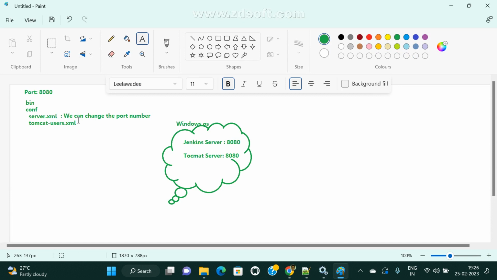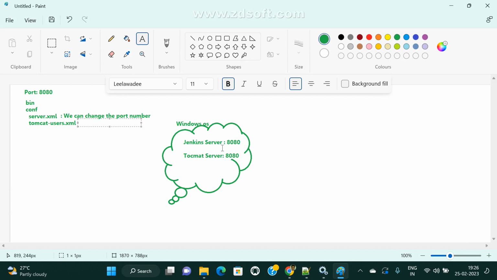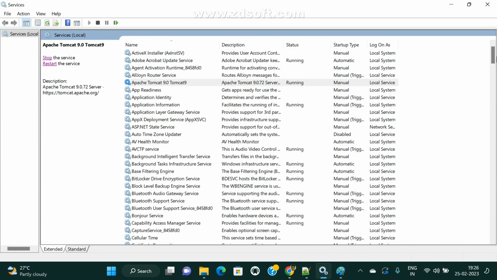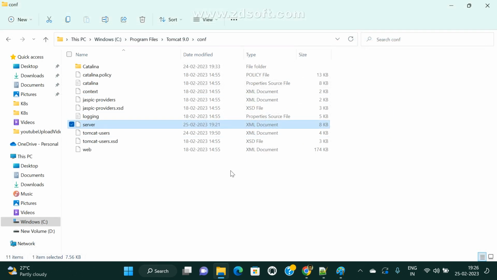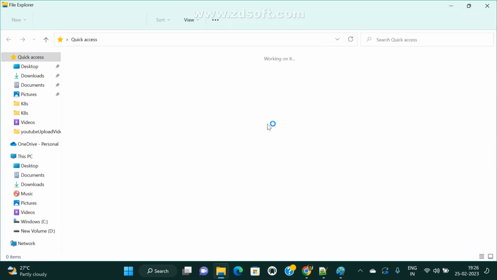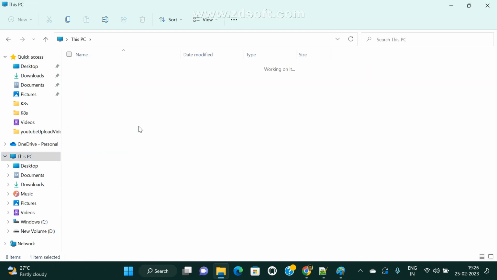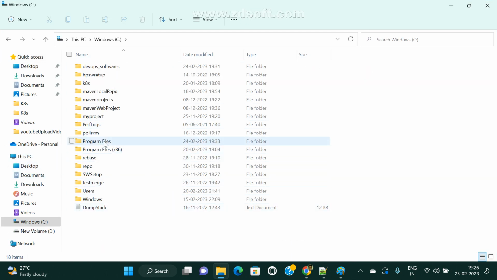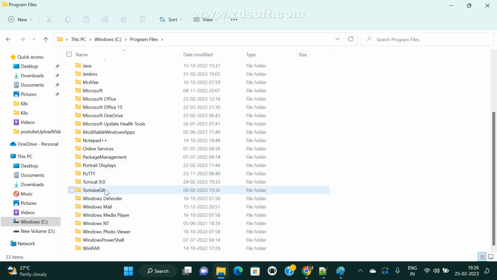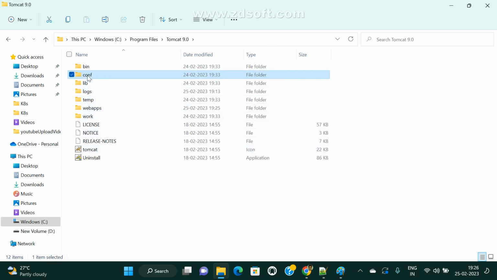Now second, Tomcat. How to add users, and update usernames and passwords in the Tomcat server. If you want to update, what is it? Tomcat-users. Adding users, updating users. Okay. Now I want to update a user, or add one user. What is the path? Go to the Tomcat home directory, Program Files, and this is the Tomcat, the same path only.